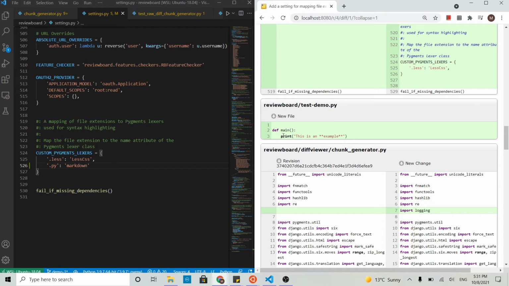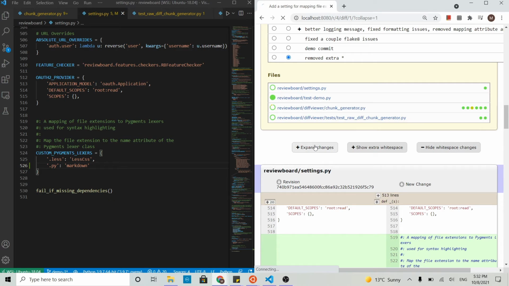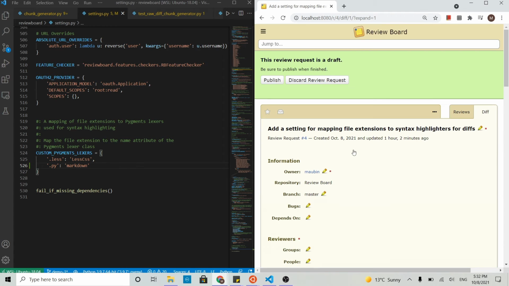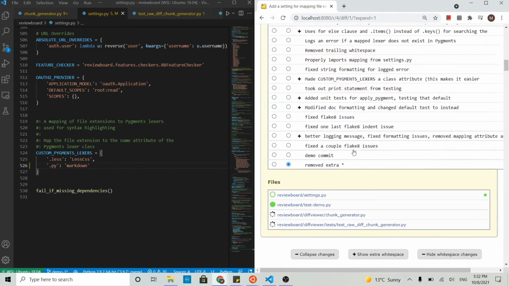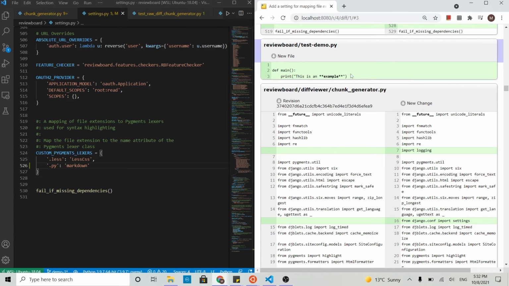It has Python syntax highlighting right now. But if I reload the page, we should see that that file now has markdown syntax highlighting. So that is how the custom Pygments lexers mapping is applied.